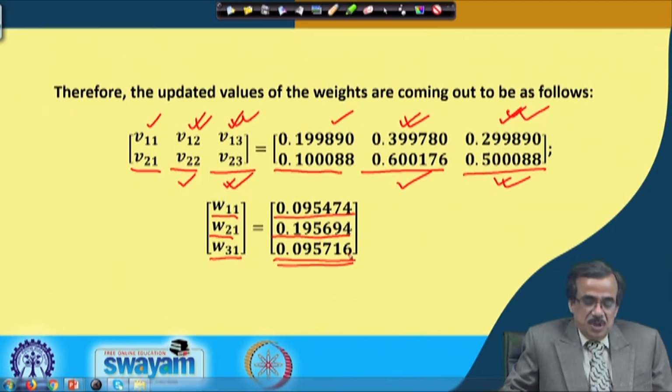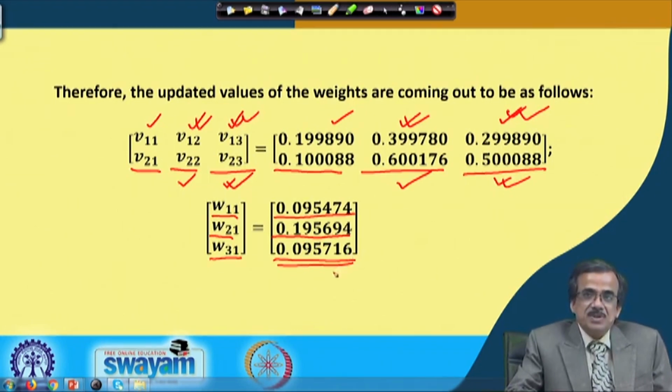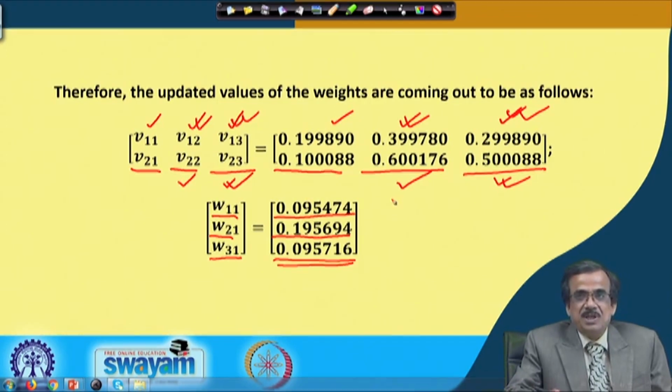Now, once you have got these updated values, and I am using the incremental mode of training, using the updated values, if I once again pass the same training scenario, there is a possibility that I will get a slightly smaller error in prediction. Supposing I run, say, 10 or 20 iterations following the same principle before I start with the second training scenario. So, based on the first training scenario, let me just run this for, say, 10 iterations.